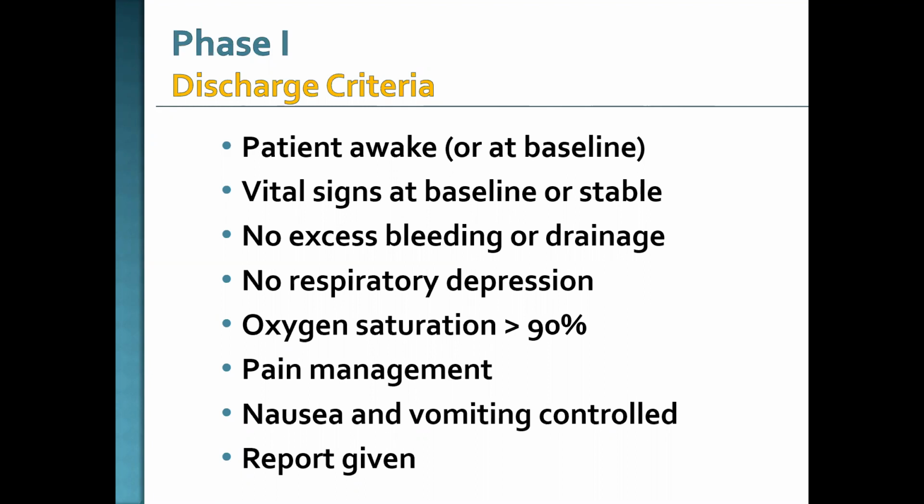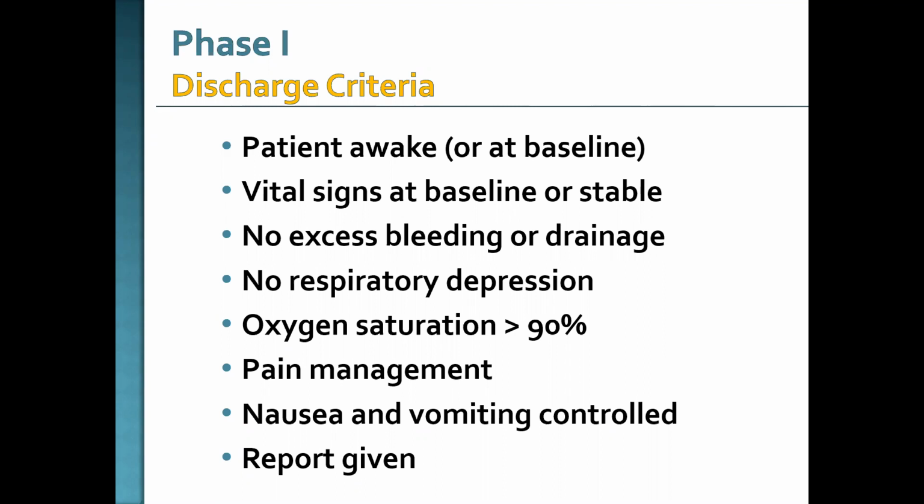The blood pressure and heart rate are at baseline or close to baseline without any anticipated changes. The surgical site should have minimal drainage, and pain should be managed with a continued plan for further management. Even with all of that, it still may be difficult to determine just how ready the patient is to be discharged from phase 1 to phase 2 care.